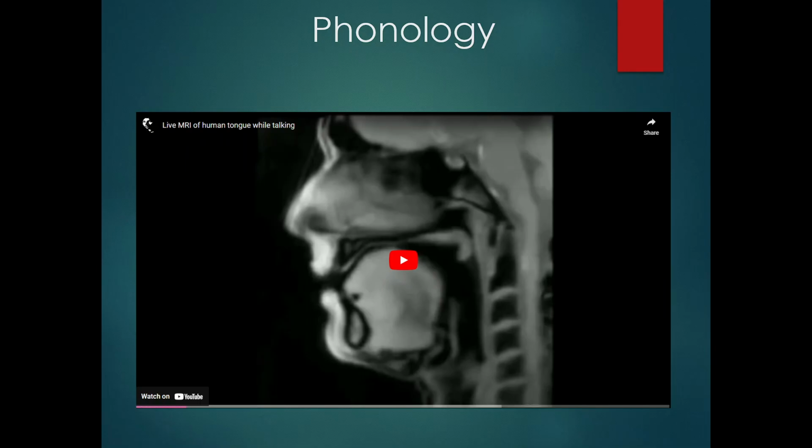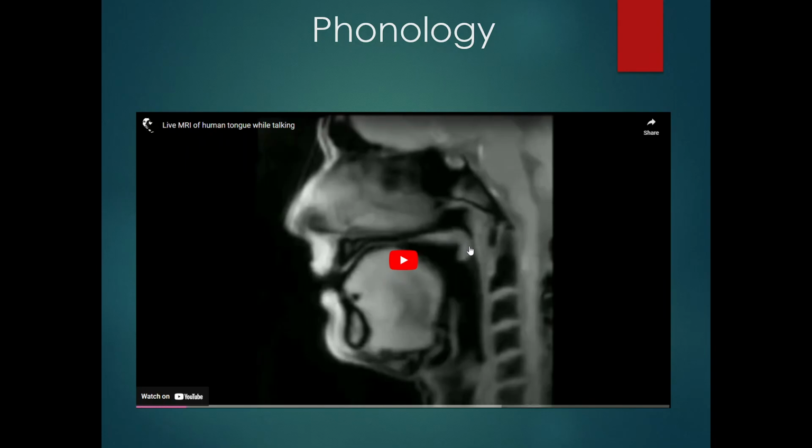All right. Well, I hope you found that kind of interesting to watch a person talk while in an MRI. And you can see not only how active the tongue is, and of course the movements of the lips and the teeth being important for uttering sound, but you may have also noticed this little structure here.